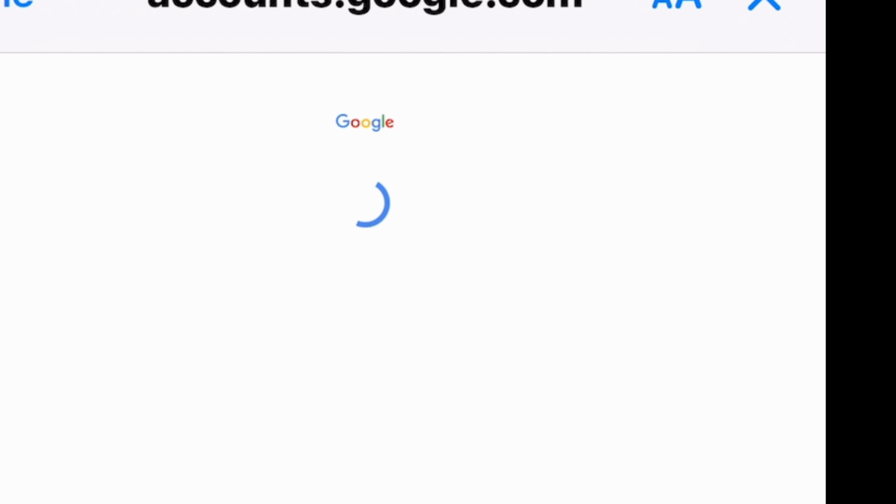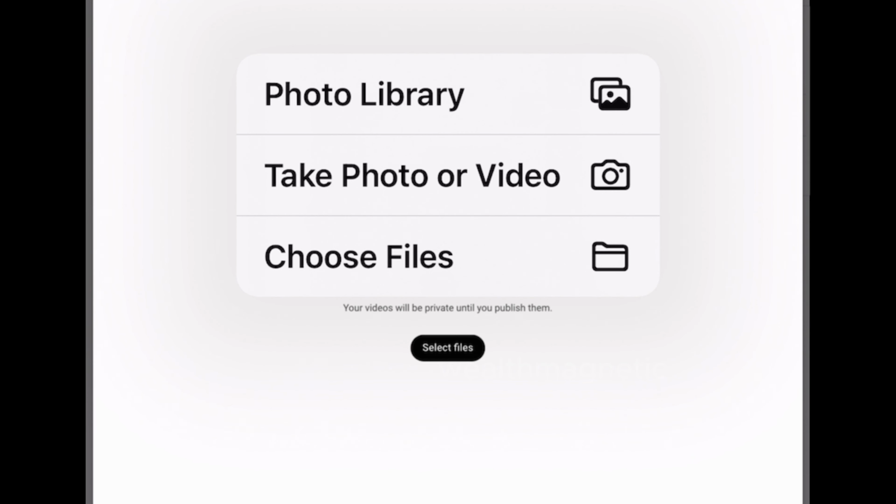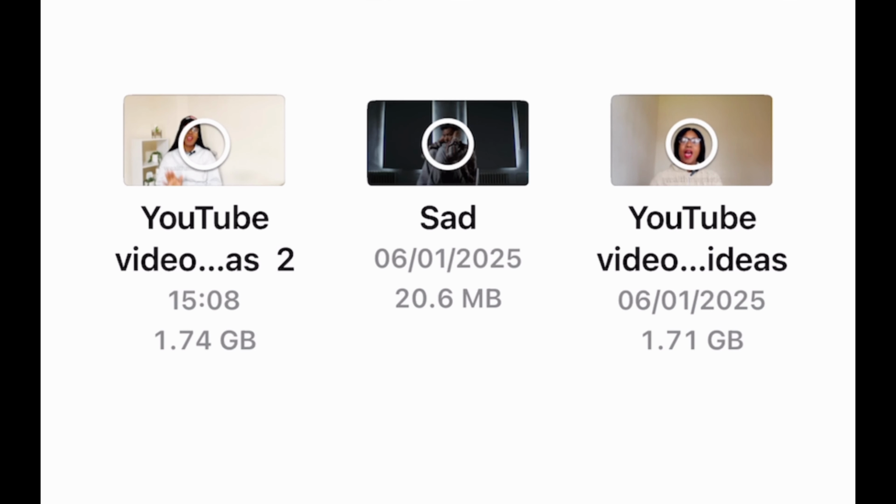Choose files, not the other ones. Choose the video because you have changed the name. If you choose the other ones, it will take you back to the photos. But the one that you've changed the name is the one that will come up here because you clicked on choose files. You've uploaded. Now you can do your thumbnail, you can do your title.